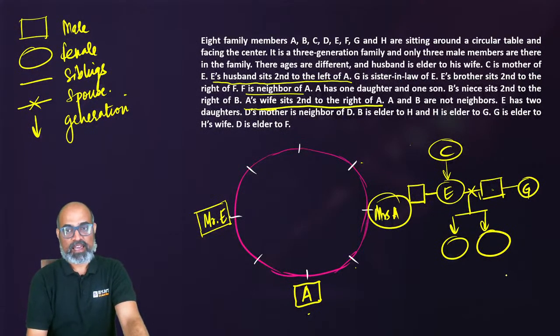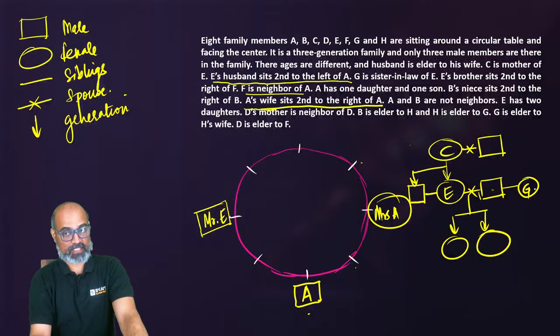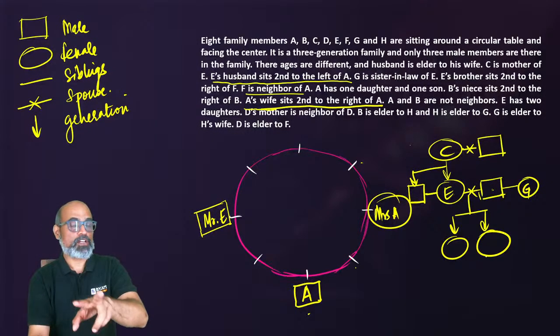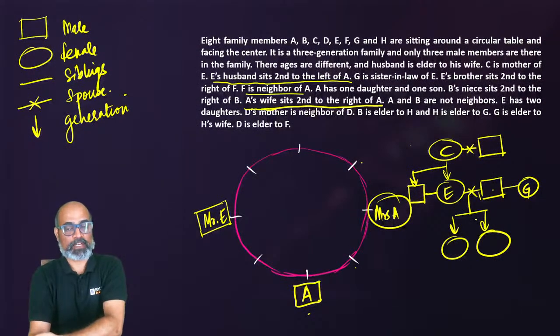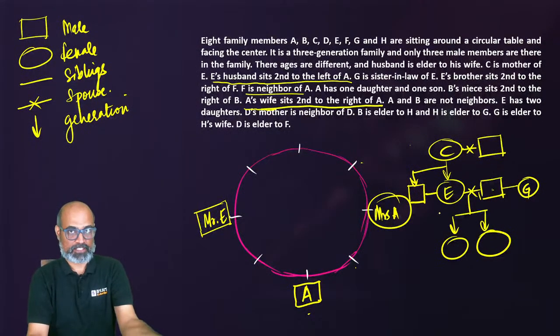7. And if we have these 7 people, that would mean that if C has a child, then C should be married. And they have 2 children, one daughter and a son. Daughter is married to a guy, that guy has a sister, and this couple, they have got 2 children. So there are 2 married couples, C and her husband, and E and her husband is the second couple. We have 3 male members as it was expected. This is a 3-generation family as well.